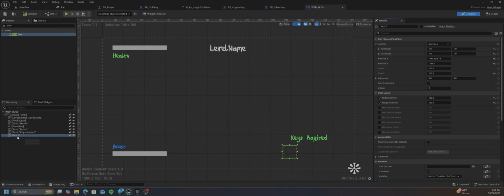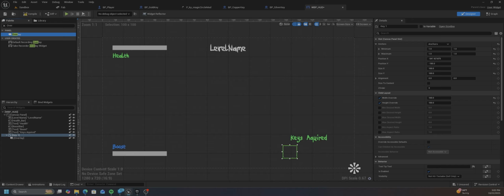Okay, and you'll notice over here on the left-hand side, it says key 1. I'm going to compile, save what we have, and then underneath the key box, we're going to get an overlay. So I'm going to type in here and type in overlay. And I'm going to grab it and drop it down here on key box 1 so that it becomes a child, and it'll fill in automatically right there.